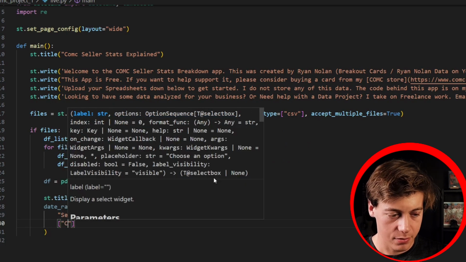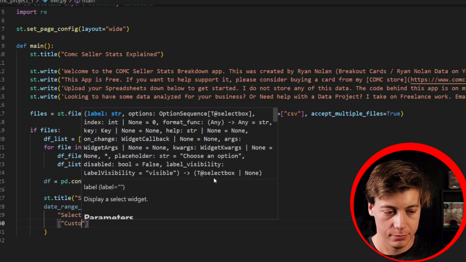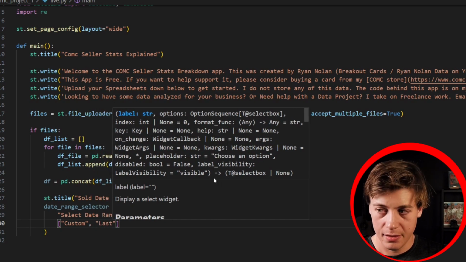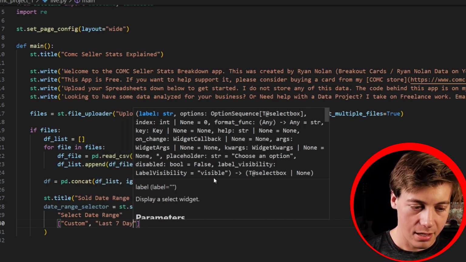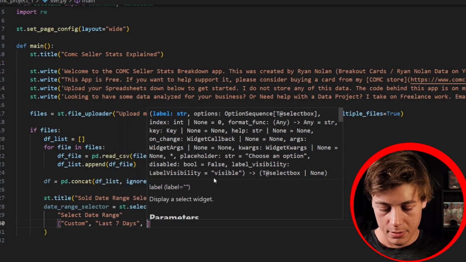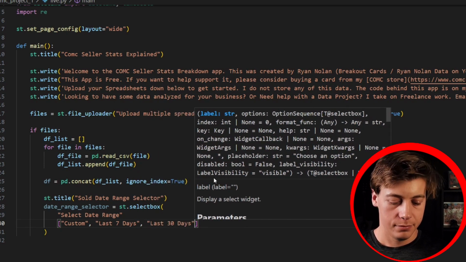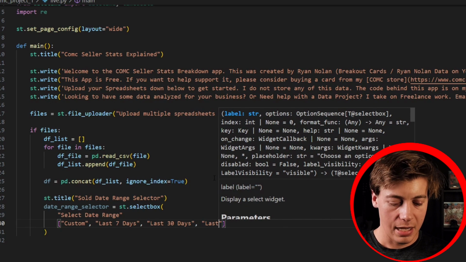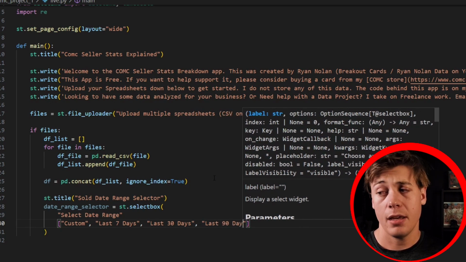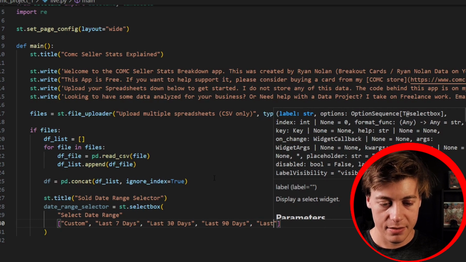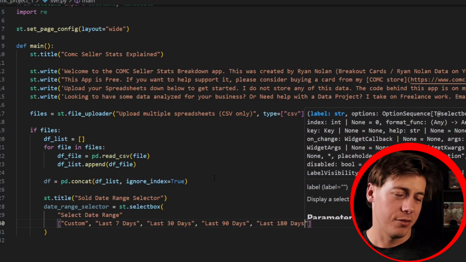And we'll put a few things. So we'll say custom, last 7 days, last 30 days, last 90 days, then I had 180, last 180 days. You could really expand this out.